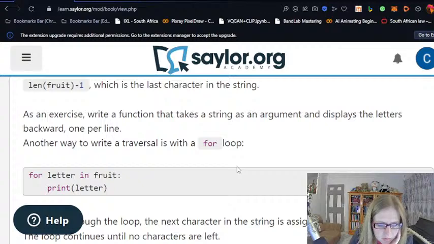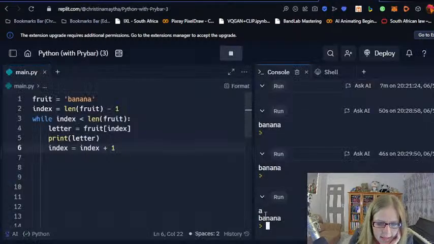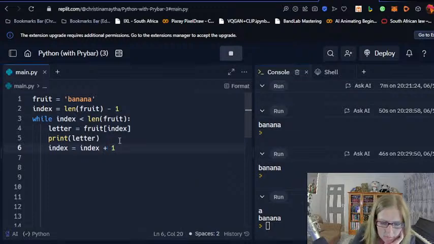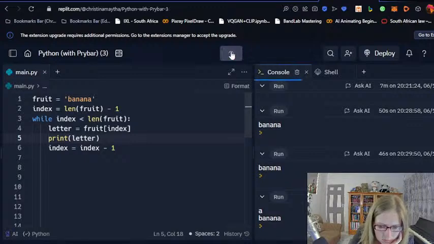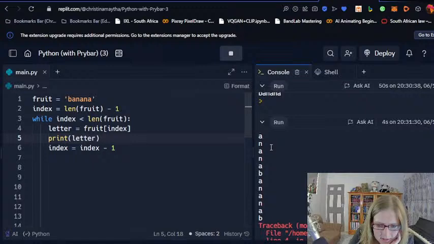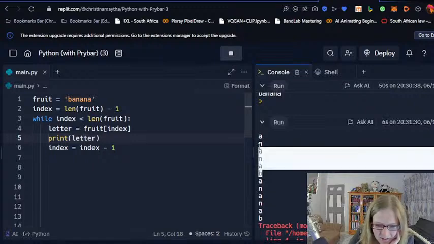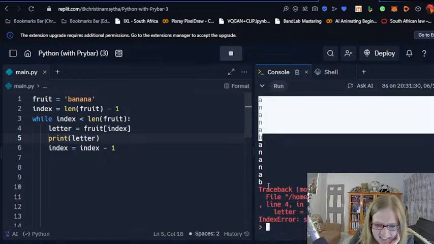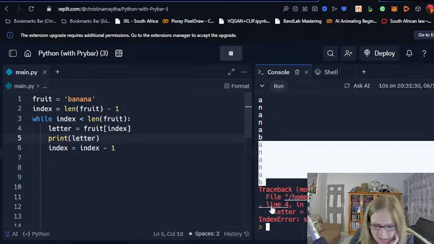Displays the letters backward, one per line. Well, we got A. Should I try with minus again? See what happens. Good. And banana. We did it. Not sure why I did it twice.